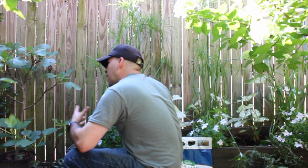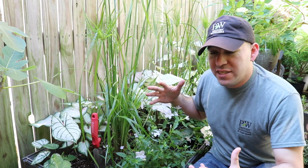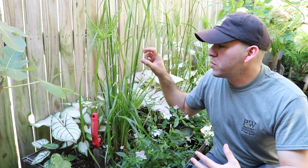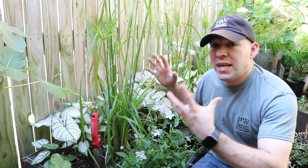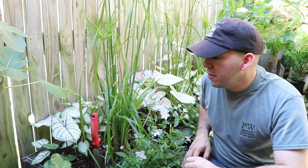Then we'll come back, show you guys the whole bed, show you what it looks like, and see what it's turning out. The king tuts are absolutely starting to grow strong. We pruned back some of the more floppy ones, but it's put on some stronger shoots, and it's looking a little bit sturdier back here.